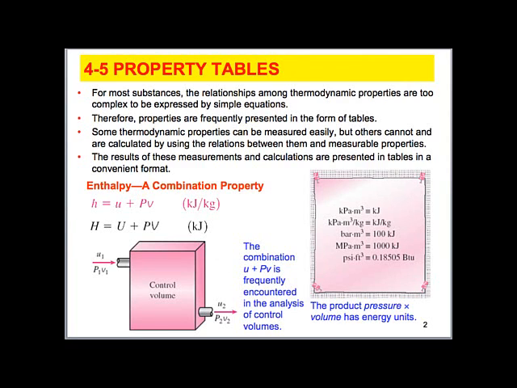So if we're talking about thermodynamics, a big part of what we're going to be doing is looking at properties in different tables. And this is done basically because some of the properties that are in those tables are really just very complicated. And if we had to calculate them, it would take a much longer time to do a thermodynamic analysis. Whereas if we have a table where we could look up these values, we could easily retrieve and solve some thermodynamics problems without a tremendous amount of effort.